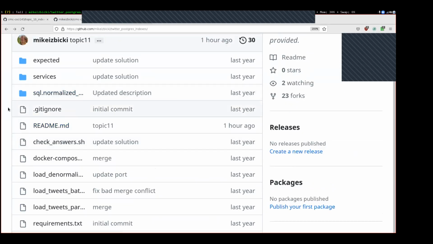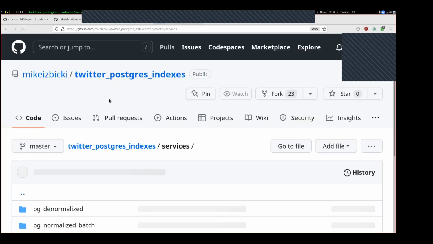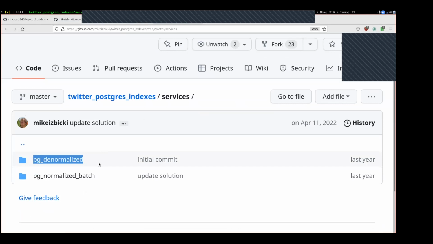First thing to notice about this assignment, there's two services inside of here, the denormalized and the normalized batch. These two services are identical to the services from your previous parallel loading assignment.